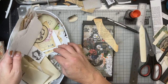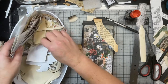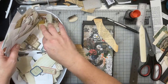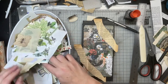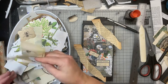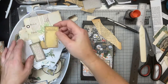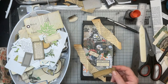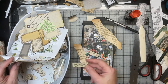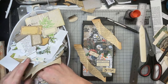And then maybe find some labels that might look good. Let's see if we can find anything in here. I know I've got some that are pretty dark. Written authority, that's interesting. What is that? I mean, I know I've got the circles and the tickets and things like that, but I really wanted to get something else in here to contrast this kit a little bit. I know I've got some darker labels in here somewhere.